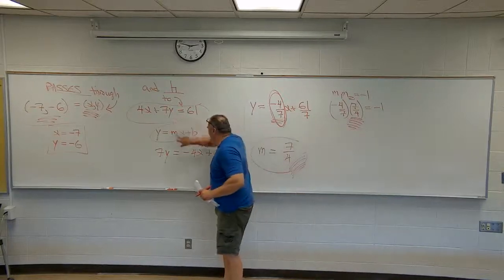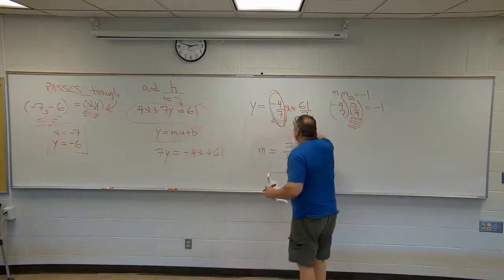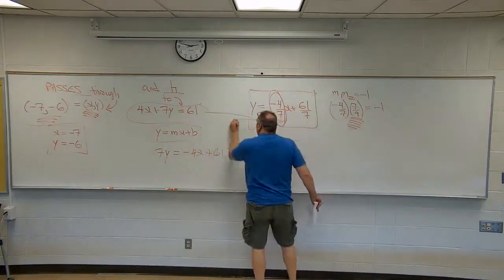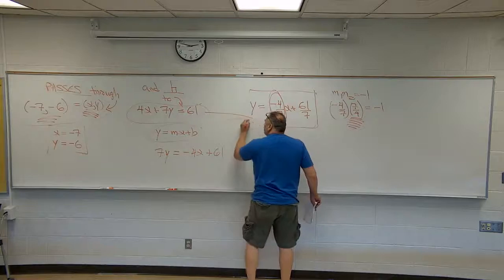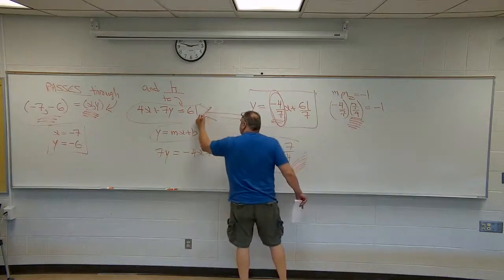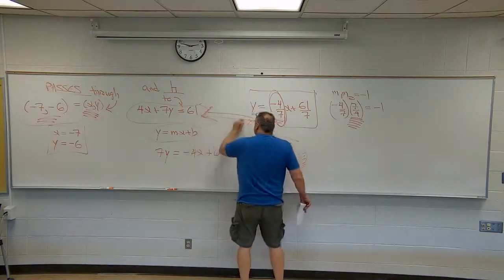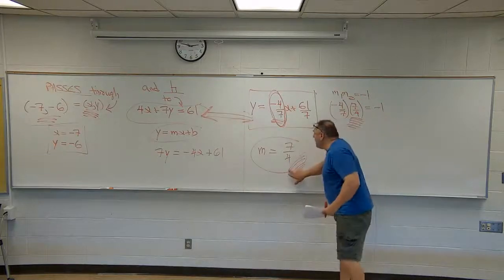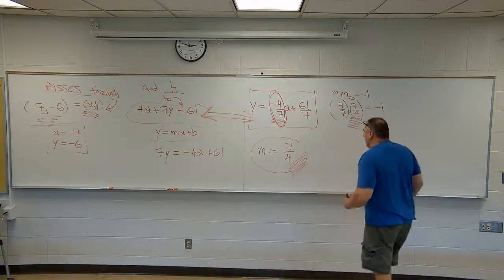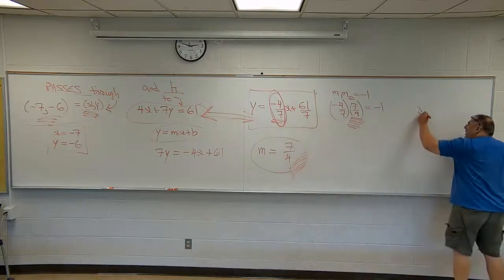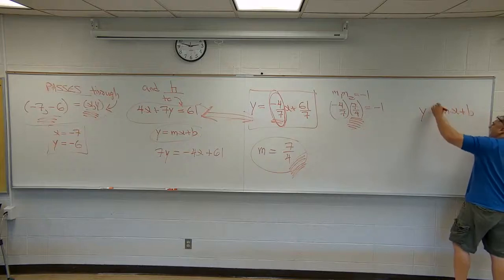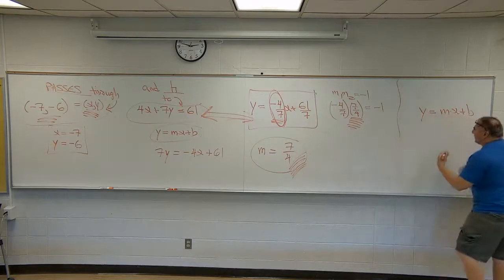This line has to be converted to this. These two lines are the same line. Perpendicular to him, you got it, right here. Therefore, it's going to be y equals mx plus b for the perpendicular line now. This is the big cheese. This is the one we're going to get.